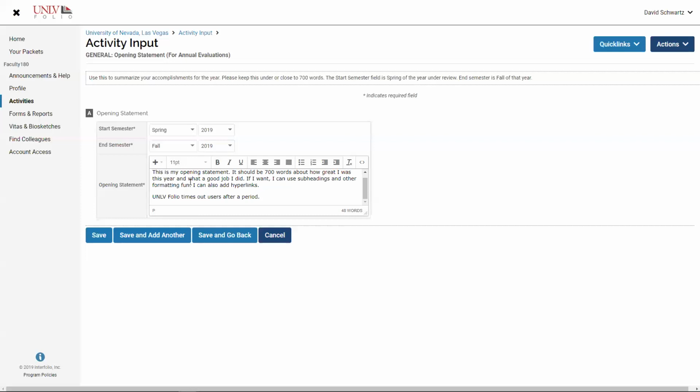So I would not work in this system. I would work in Word or Google Docs or whatever you like to use, and then copy and paste that in. You have a lot more control over any links you want to add and things like that. I wouldn't worry too much about the formatting, the font and all that. It's probably not going to look great, but it's going to do the job.